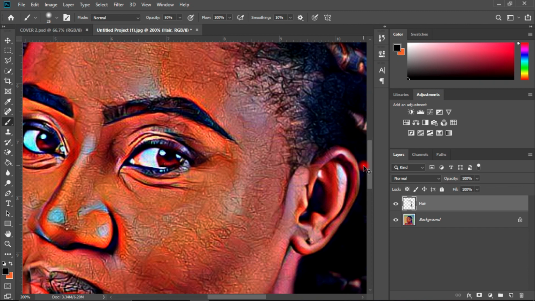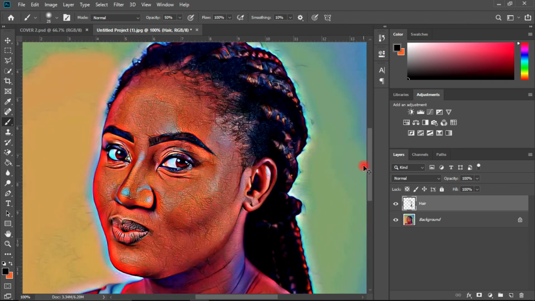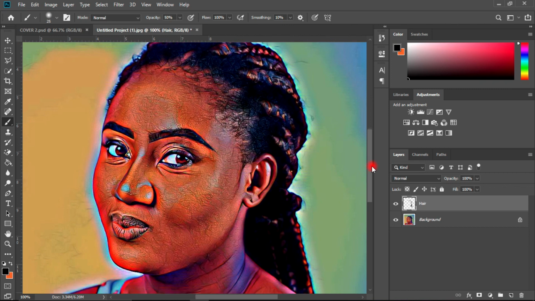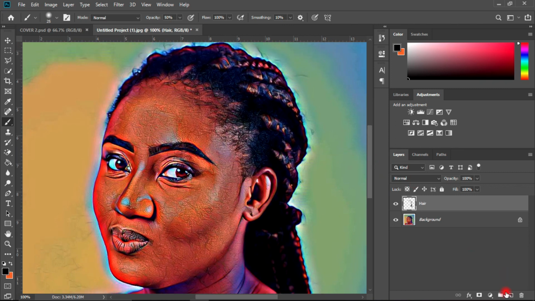So let's do everything that has to do with black. Let's consider the brows. We create a new layer again. Move your mouse pointer to this icon here, click on the new layer, and make sure your color is black. Make sure you've selected your soft brush.